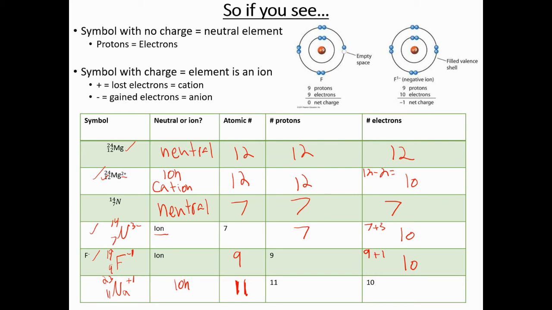The metal ions keep the same name, so sodium becomes sodium, but the non-metal ions change their names. For example, chlorine becomes chloride when it becomes an ion. Remember, metals lose, non-metals gain. The whole purpose of doing this is to have a full valence shell at the end so that we can be stable. Essentially, these want to be like the noble gases.